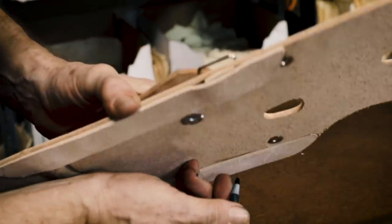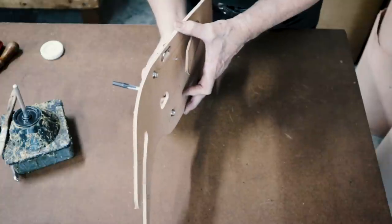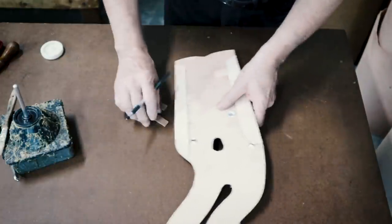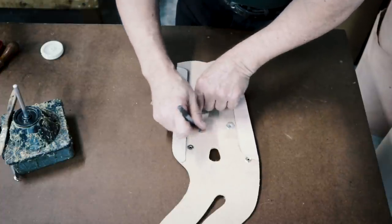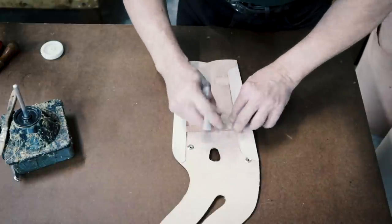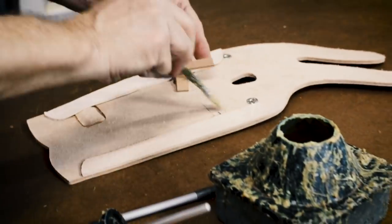So I look on this side, get my pen lined up with the mark I made, and that gives me the middle part of where the stitch is going to go, so that I'll be stitching through the center of these, not coming off the edge. So they face each other on each side. Create that shelf for my cylinder. Dab the glue on each.